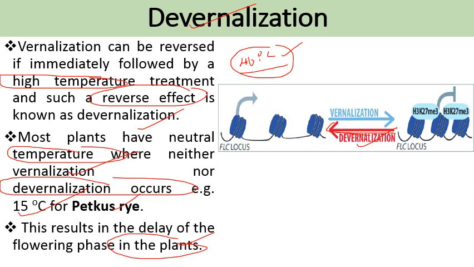So in this picture we can see here, during the vernalization process there is compactness of these chromatin fibers, while under devernalization condition जो ये chromatin fibers हैं और nucleosomes हैं वो relaxed होते हैं. Under vernalization condition they get compressed and they will show the effect. There are some genes which get expressed under vernalization condition.